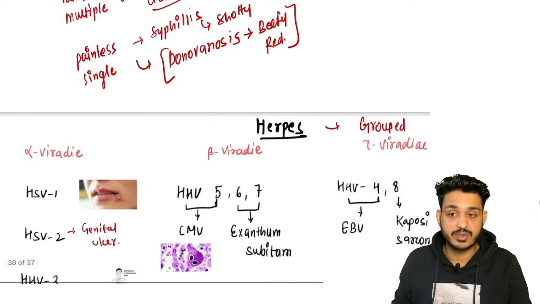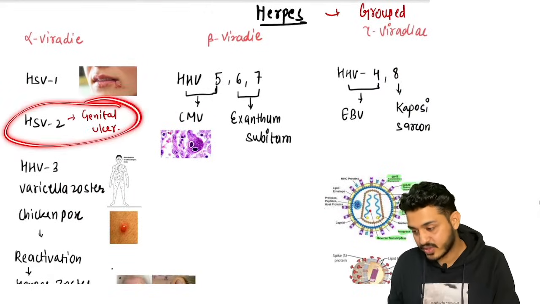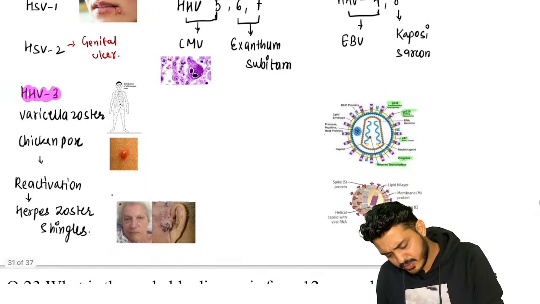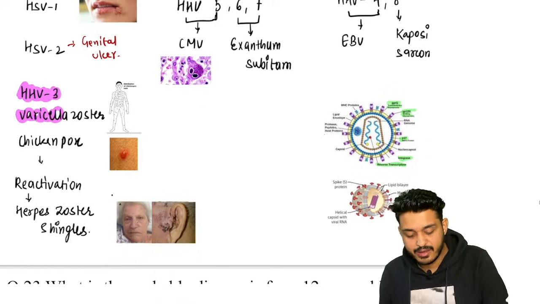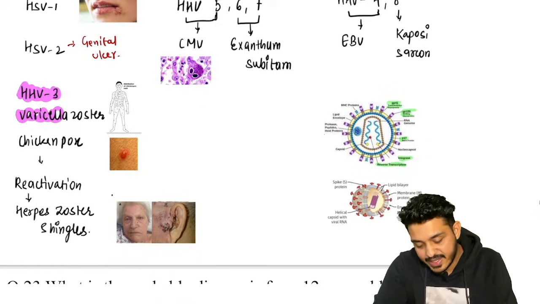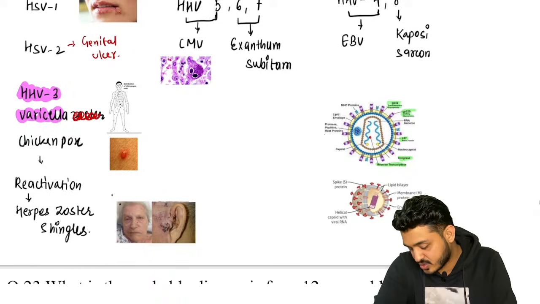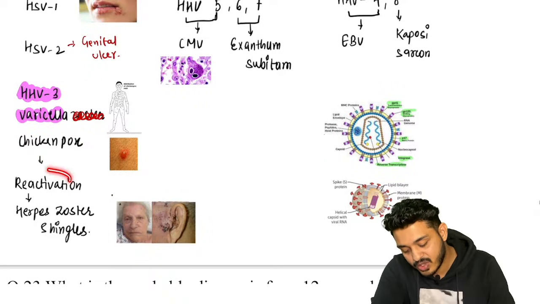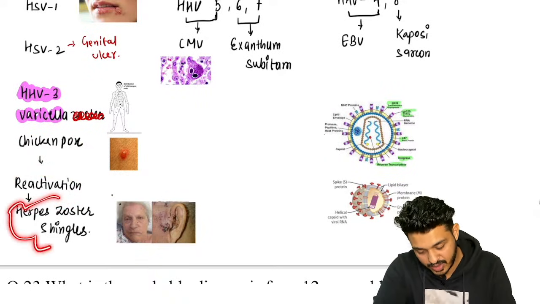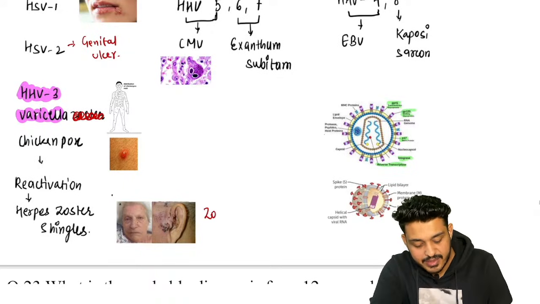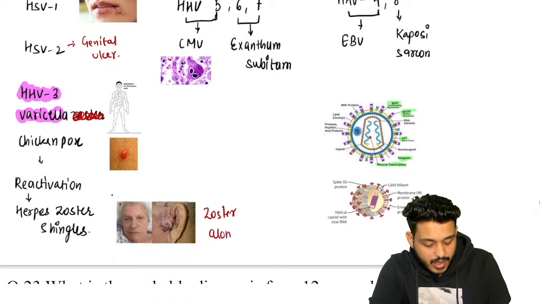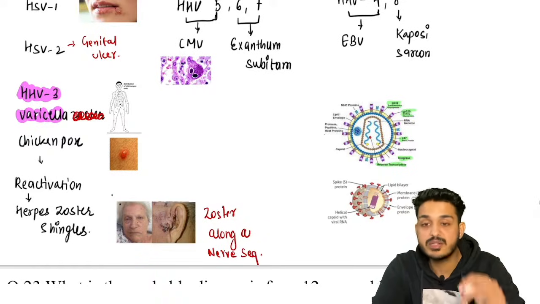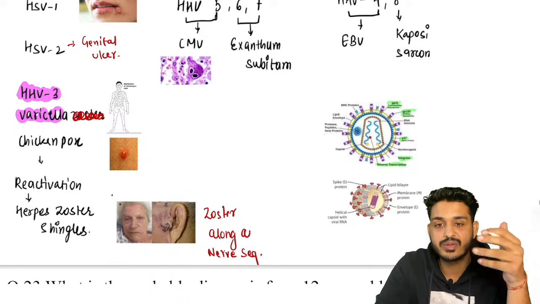We are done with the ulcers also, right? So this is going to be HSV2. HSV3 is going to be known as what? Varicella. HSV3 is varicella. It can reactivate, that is what is known as varicella zoster, right? So HSV3 is known as varicella, also known as chickenpox, and this chickenpox reactivation is known as herpes zoster. Remember beta, herpes means grouped vesicles, zoster means along a nerve segment. So when you have multiple grouped vesicles along a nerve segment, that is known as herpes zoster.